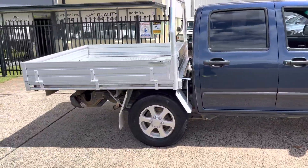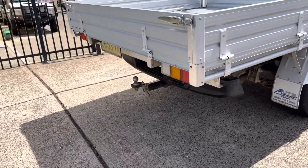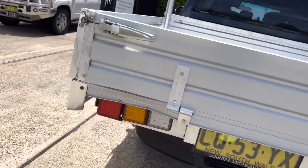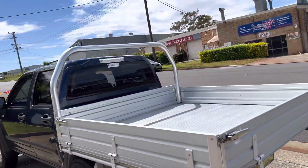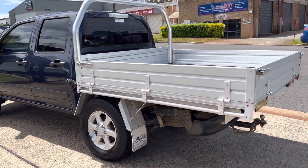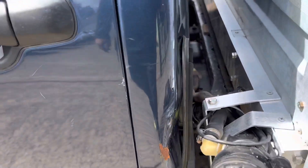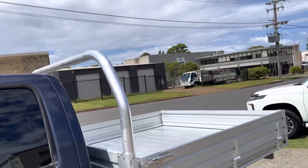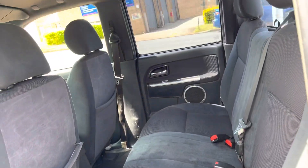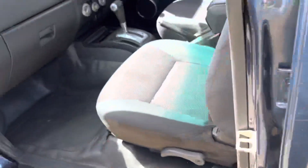Let's walk around it — it's got the alloy tray, it's got the tow pack on the rear. There's a little dent on the tray here. Versatile, safe and reliable and great off-road. Got a little bit of a dent down here as well — again, it's not brand new, but it's certainly been well looked after and well serviced, and available for immediate delivery, no waiting.